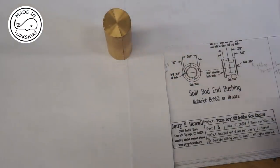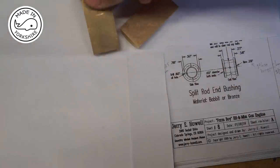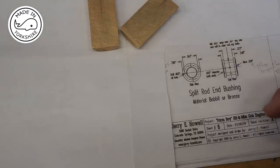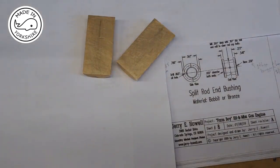Now, I also recently met with Peter Nichols for a few beers, and I was talking to him about this approach. My original plan was to use super glue, and I was concerned that super glue might take up a few thou, so that once it's cleaned off, the hole isn't going to be exactly round. Peter's suggestion is to use some silver solder. I've only used silver solder once in the past, and it was a bit of a disaster, as I recall. But anyway, he's talked me into it.